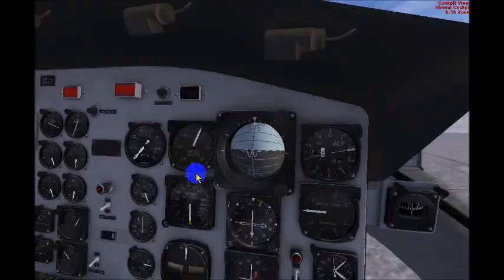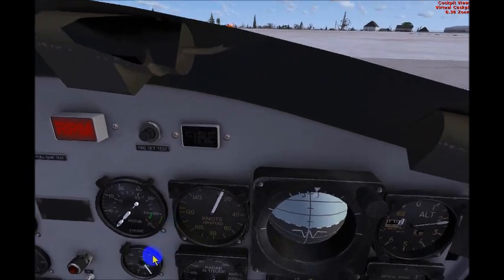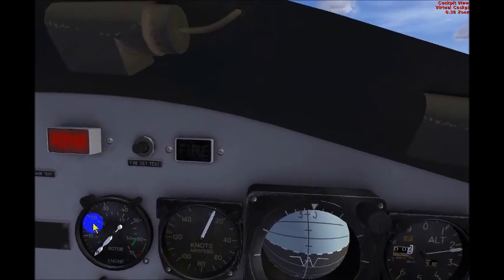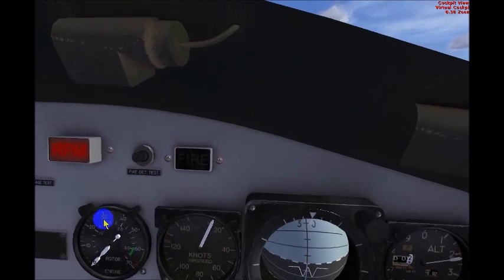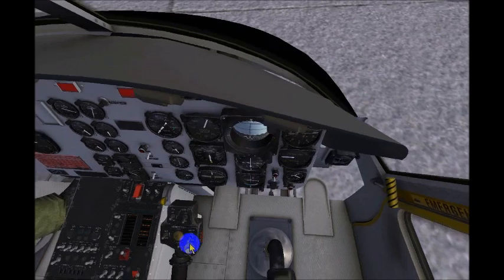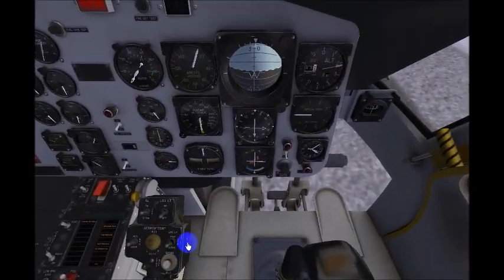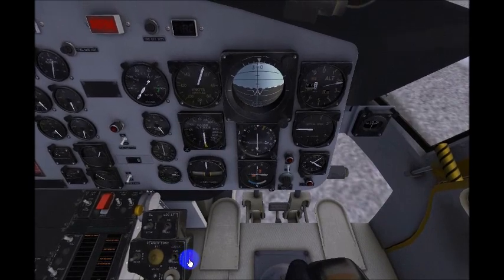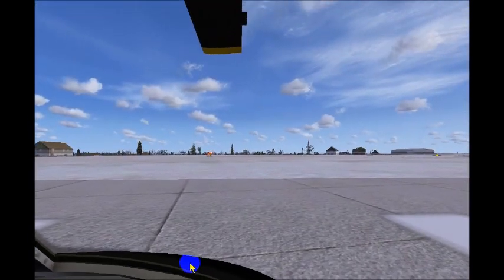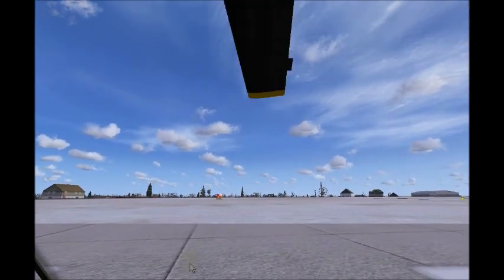All right, a couple things that we want to look for. We're going to be looking at this gauge. We want this to go to 30 before we release it. So we're actually going to hold this down, and see that our rotor is spinning.